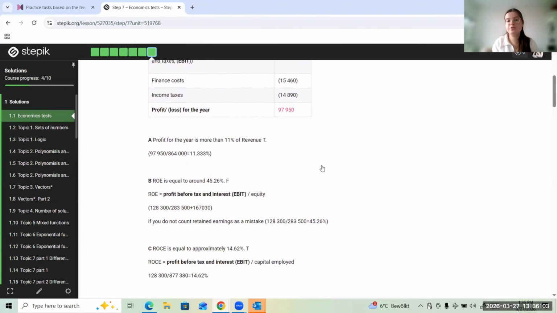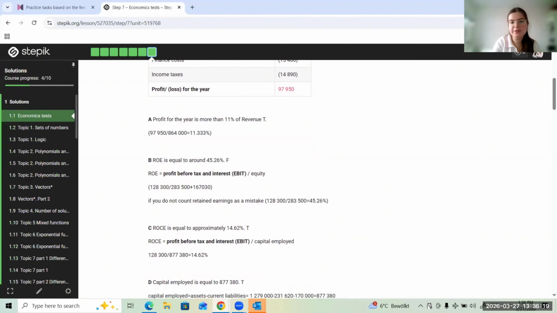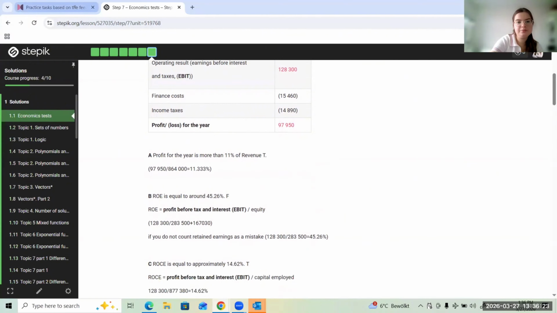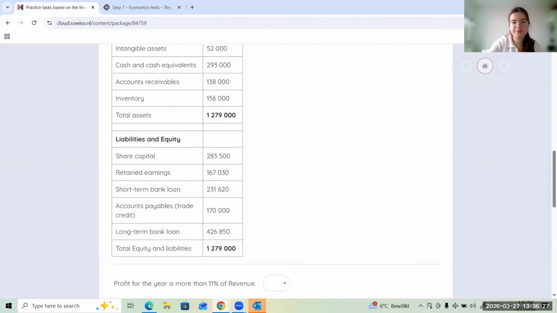Also, return on equity. Some ratios actually have the formula in their name, return on equity. So the profit measure, EBIT, that we take, divide by equity. So what you earn, divide by how much you invested in the company, so to say. And here you have the EBIT that we calculated. And then the equity we get from the balance sheet. I will do it like this, so that we see both at the same time.